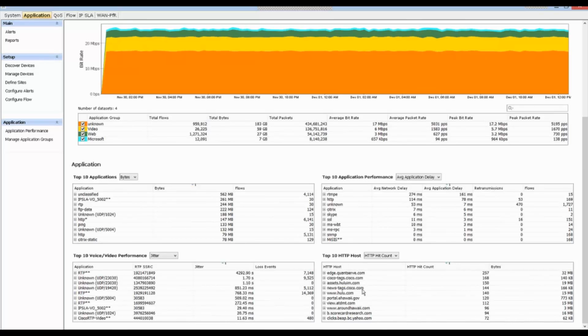And the only one that's new here is the top 10 HTTP host, which is this widget here on the lower right-hand side. So some things to keep in mind about this widget is that notice that we don't show the P4 data anymore, which was the proxy information that we got from NetFlow. We're just going to show you the HTTP hostname information. Now we're only showing you hit count at this top level, right? So for ciscotags.cisco.com, this is the entire hit count for that underlying hostname. We're not separating it for this widget on a per URI basis.